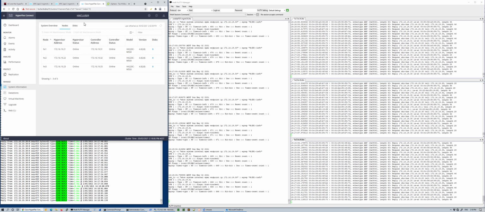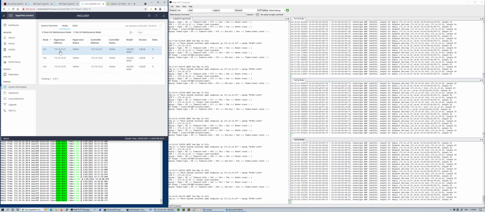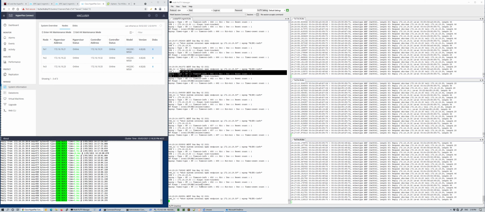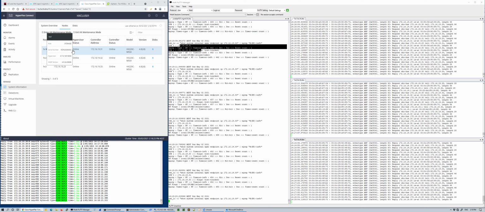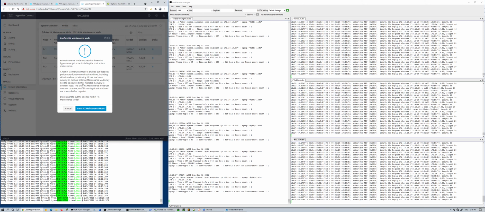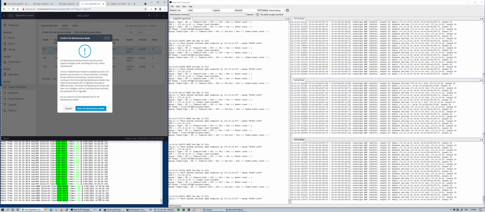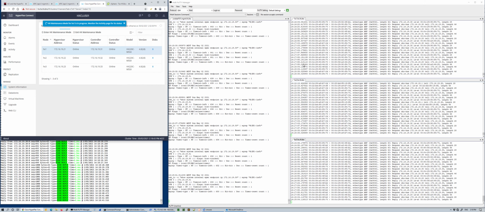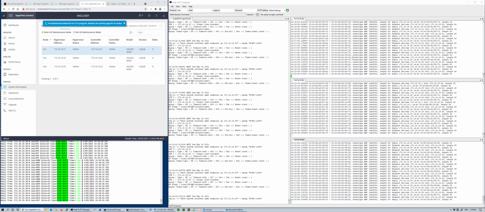So I'll go to HyperFlex Connect here, and if you recall, I'd figured out from here that it's 19.31 that is the host currently hosting the .30 IP address, and that equates to HyperFlex node number 1 here. So I'm going to put this into maintenance mode, and here's my management station sending continuous pings. I'll be able to work out from the time the pings stop until the time the pings start how long the failover takes. So I'll go into maintenance mode now.